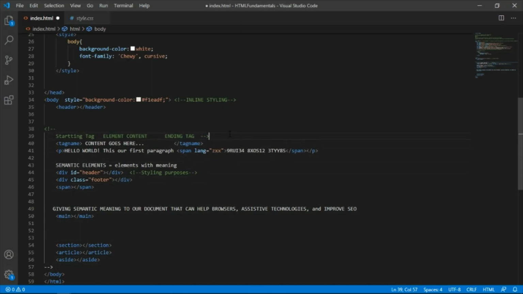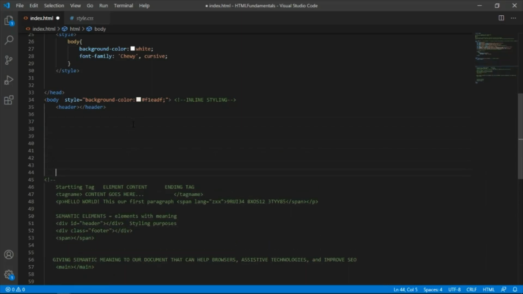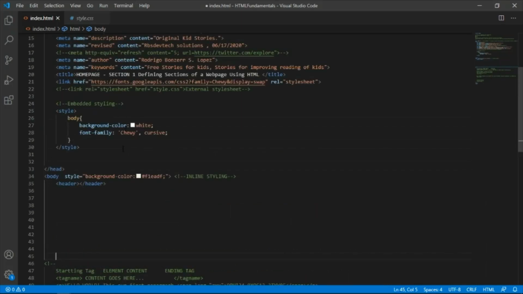So at least we would know that we will now be styling our document based on our target goal for our project. So right now we have our header tag. This element represents a container for introductory content or a set of navigational links. So it typically contains the heading content, as we've discussed in our previous lessons about the content model.